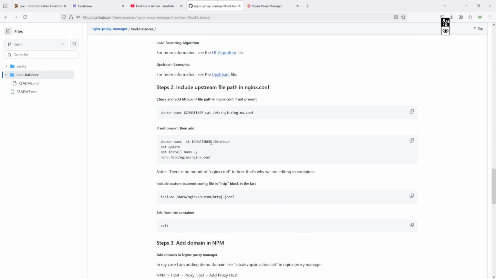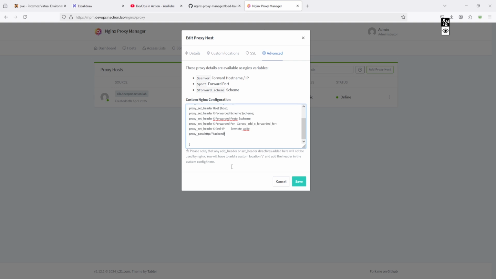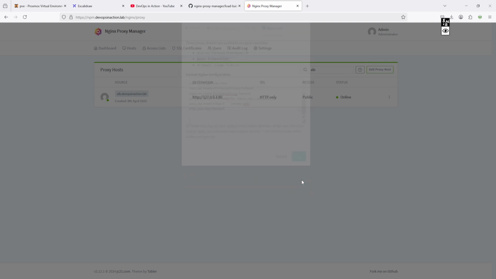I hope you understand these things. This is my backend, so I added here proxy pass to http backend and save it.